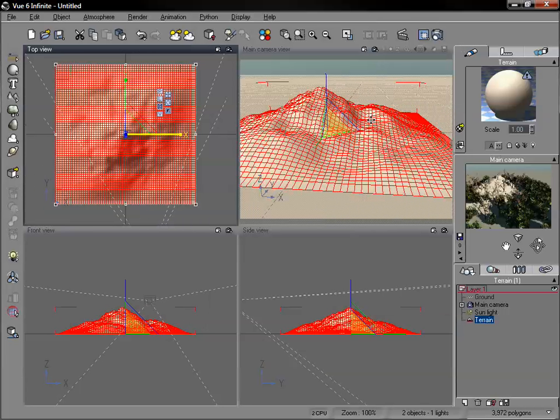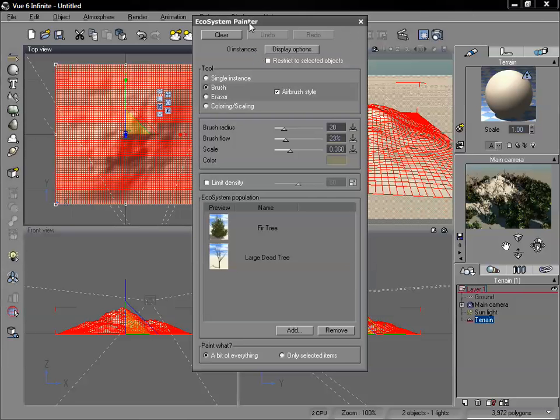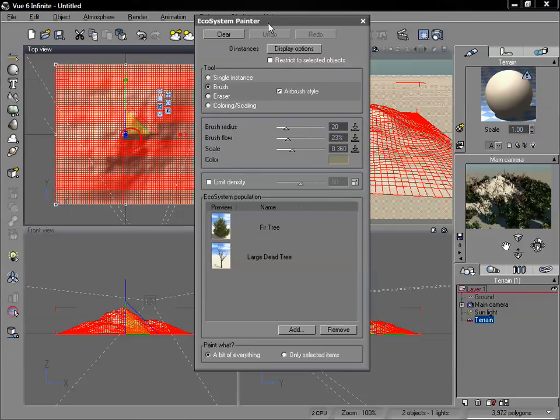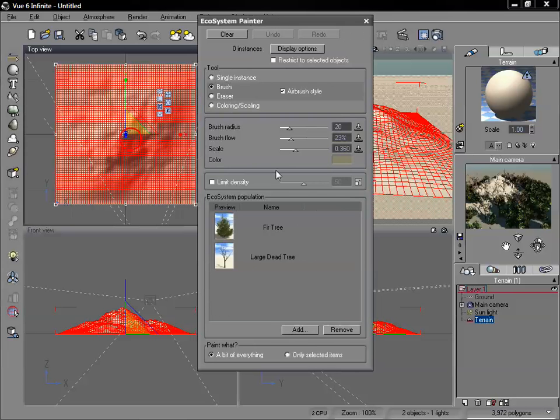And now I've just cleared out our current ecosystem, and we're going to take a look at another couple of options within the ecosystem painter. Right now we have two different objects in our population. And on the bottom, we can see we have Paint What. By default, we have a bit of everything. What that's actually going to do is add up all of these different options and different objects that we have.